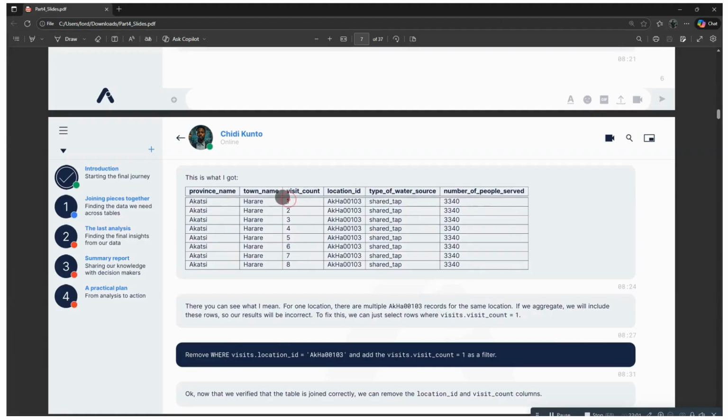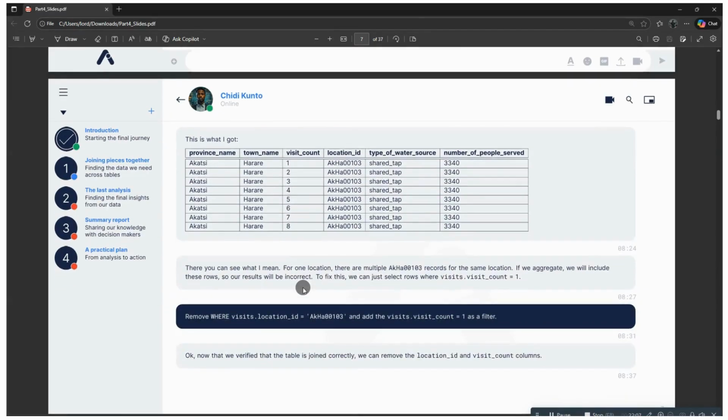Somewhere it was recorded as 1, some were recorded as 2, 3, and so on. So this is one location, but there is some sort of inconsistency or redundancy. That's why they're saying if we continue like this, our results will be incorrect.